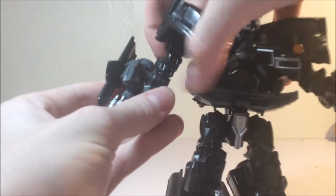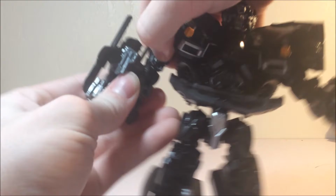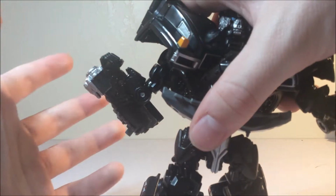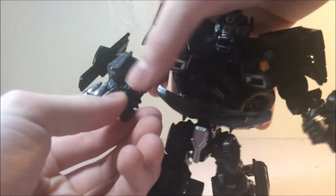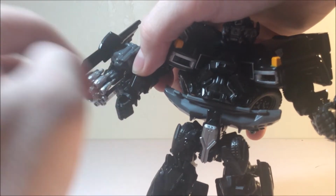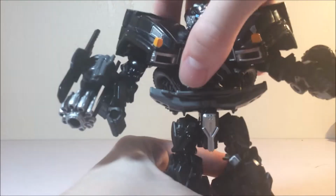There's a bicep swivel at the elbow. He gets 90 degrees at the elbow, and he does have a wrist swivel like the Revenge of the Fallen figure, and that is a 5mm port, so he can hold basically everything.